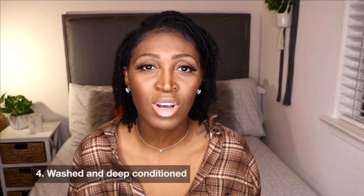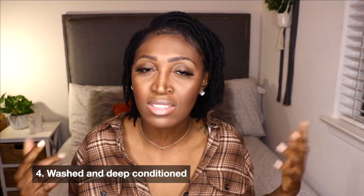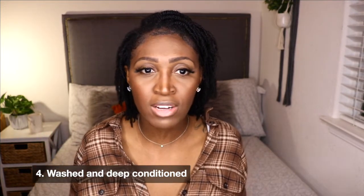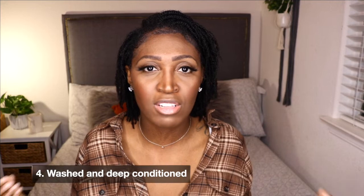And then just piggybacking off of that, a fourth thing that I did was I washed my hair in these twists to see how my hair would take washing, and none of my hair slipped out. I know people often talk about slippage. I didn't have any of that, and I wanted to deep condition my hair because I know once I get my locks in, I'm probably gonna wait a few months before I start deep conditioning, just because of the worry of it slipping out and having too much frizz or whatever it is.